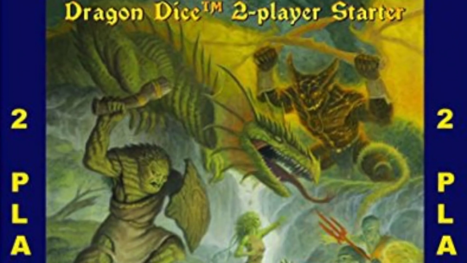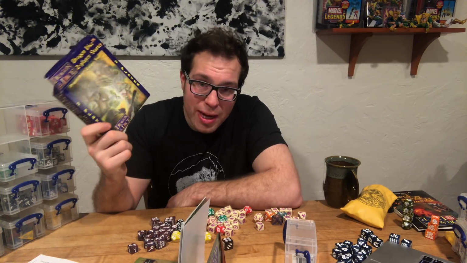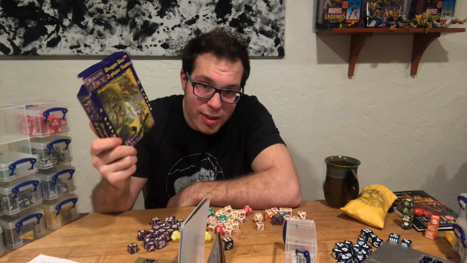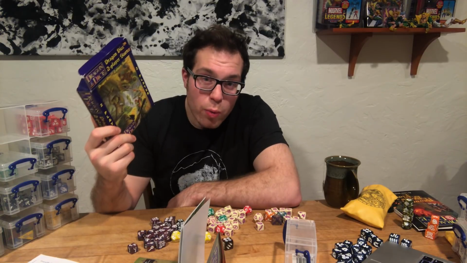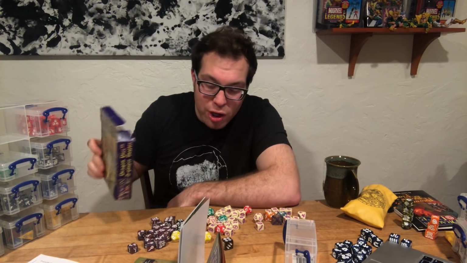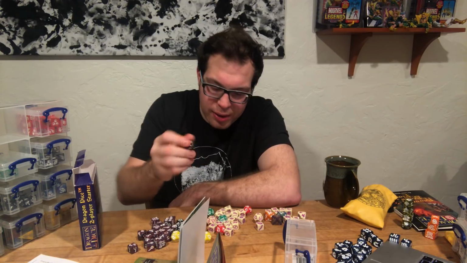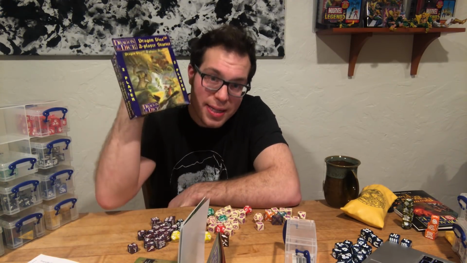As far as the 2-player starter set goes, yeah, I wish they included the racial powers, and yeah, I wish that it weren't sold in blind boxes where you were tracing down the rares that you really wanted to get. But this is honestly the best entry point with the best learn to play rules that has ever existed in Dragon Dice. So if you're just wanting to chuck some dice and have an awesome time with these killer little polyhedrals, then this is going to be the set to get into it.